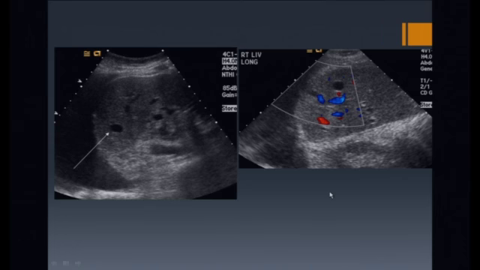So when you see cystic areas within the liver, don't just dismiss them as, oh, these are just simple liver cysts. If you are dealing with a transplanted patient who is immune suppressed, think if this could be an abscess, particularly if ultrasound done a couple of days earlier had not shown these cystic areas. So a cystic area that suddenly appears in the post-transplant period could be a liver abscess, and the patient can rapidly go downhill if this is not treated quickly.